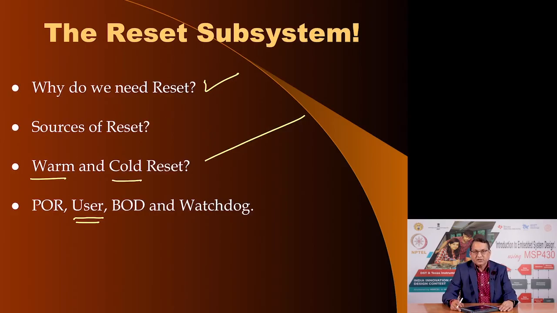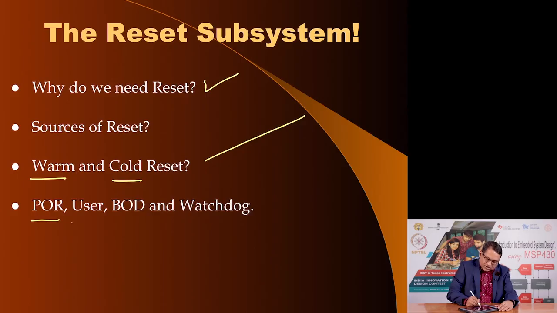A warm reset means that the system power has not been disabled, it has not been switched off, and you would still like to reset the system without turning the power off. The other source of reset would be a cold reset, meaning you turn the power off and when you turn it on again, it would be classified as a cold reset. Of all the resets that are available, and here is the list of those resets, you have power on reset, which I have discussed, that is a reset signal generated internally when you turn power to a microcontroller system.